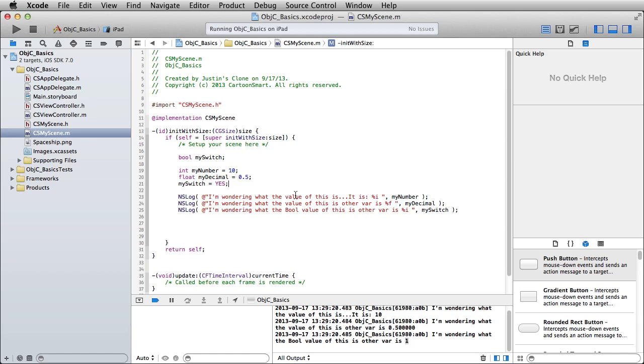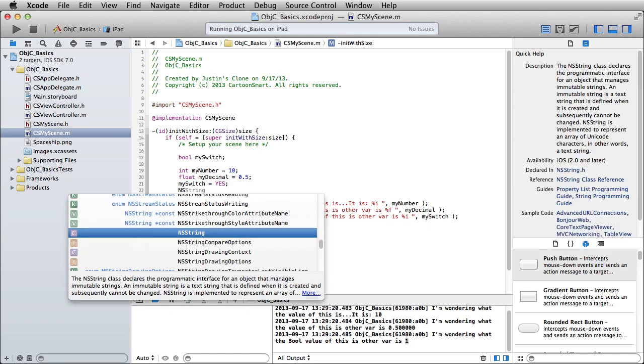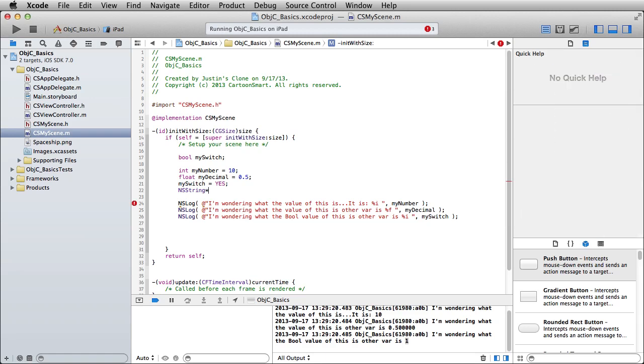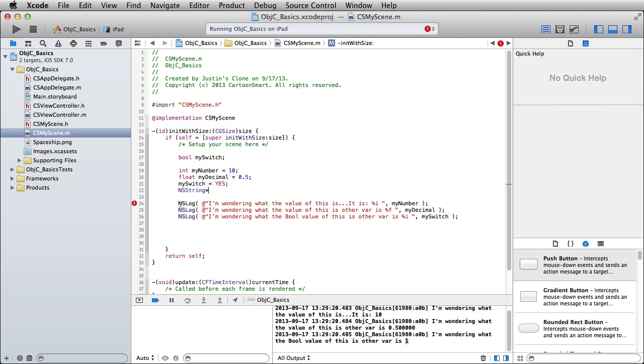All right, and then our fourth of what I would call the most basic variables is going to be our NSString, and here's where things get a little bit more complicated. This is an object type, and as indicated by turning purple right here, let's just keep calling it an object for right now. The int, the float, the bool, they are not actual objects. This NSString is going to need a pointer after we declare the class name, all right?